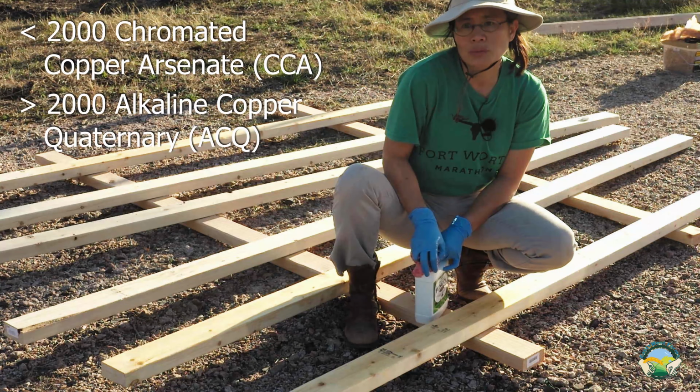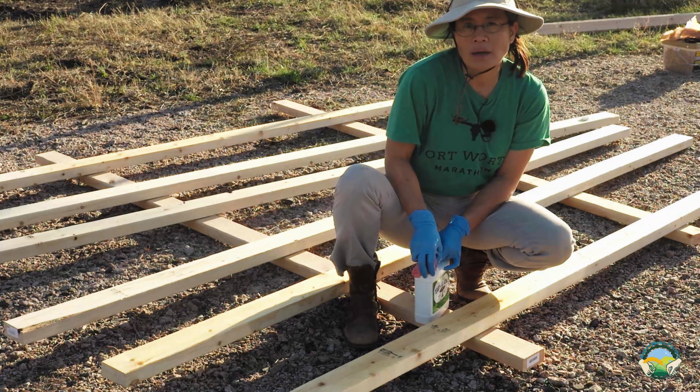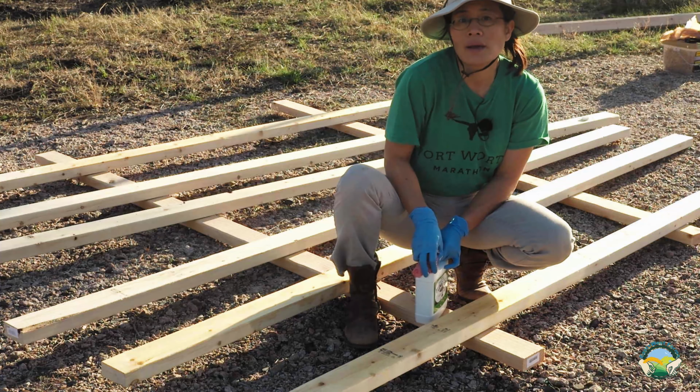So what I want to do is try an organic way, which is to use Tung oil to treat the wood. I have 100% pure Tung oil, so that's completely organic. I'm going to use this to coat the untreated 2x4s to make them water repellent. These studs are all untreated. I'm going to use just a rag, dip it into the Tung oil, and rub the end of this stud. Then we can put this in the hole in the ground and set up the chicken coop.